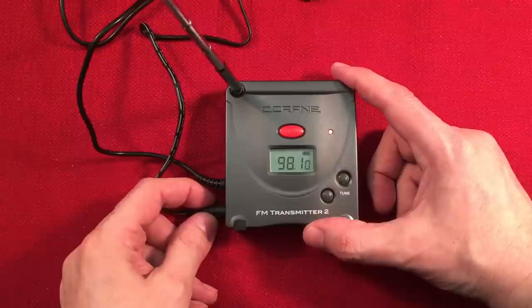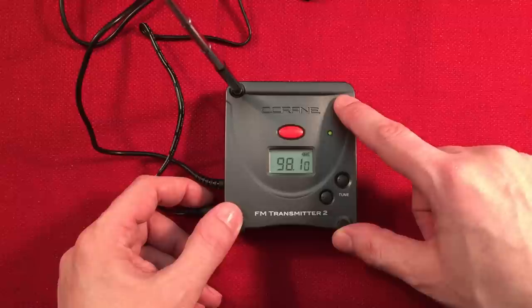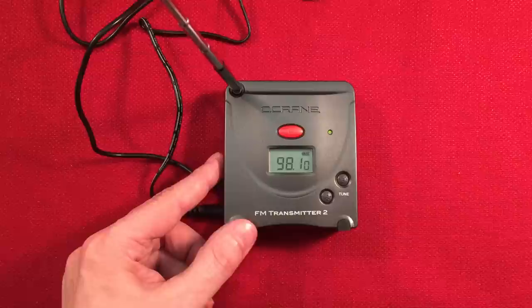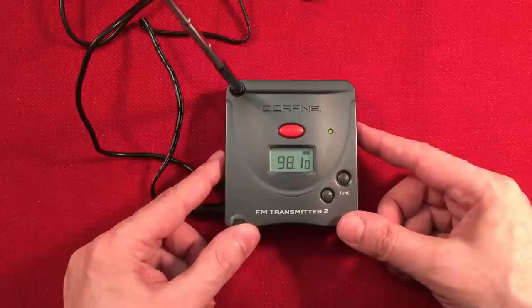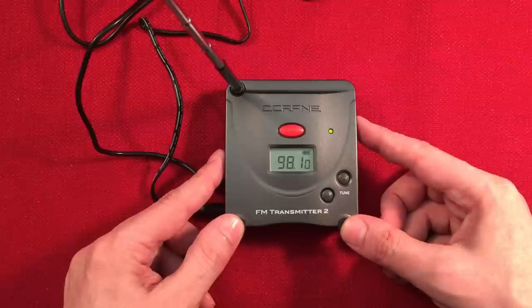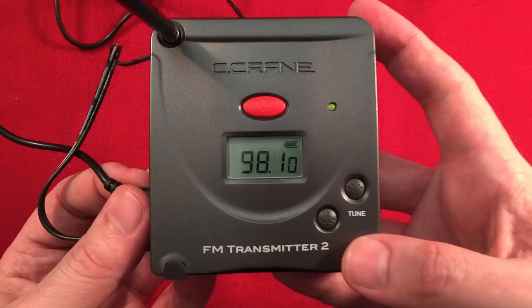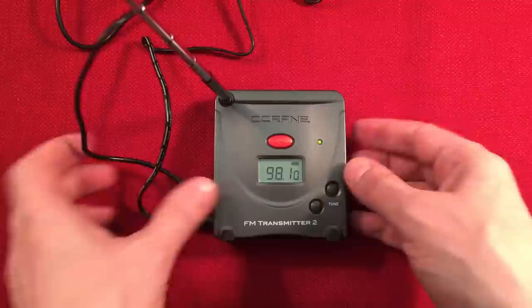There are a lot of things you could probably do — you could hook this up to your CC Radio 2E and transmit your AM signals. There are so many possibilities. On the C Crane website's blog section, a gentleman used this with his Alexa — he moved the CC Radio 2E to another room to avoid noise from the Alexa's switching power supply, then used an app on his phone to control his Alexa. He was able to sit and tune AM stations on his 2E, and also tune in any Alexa broadcast he wanted via the transmitter on the FM station. For those of you who review radios and want to showcase FM music and the FM band, get yourself an inexpensive FM transmitter like this and you can really show off those radios.